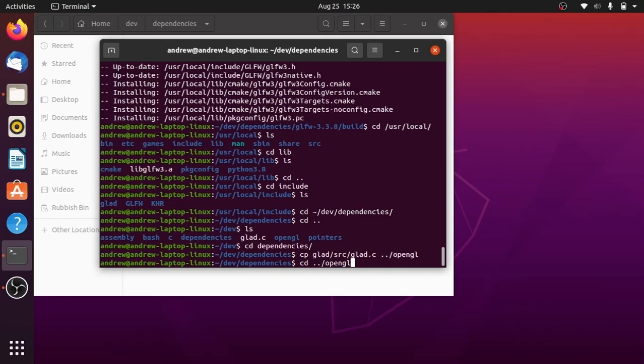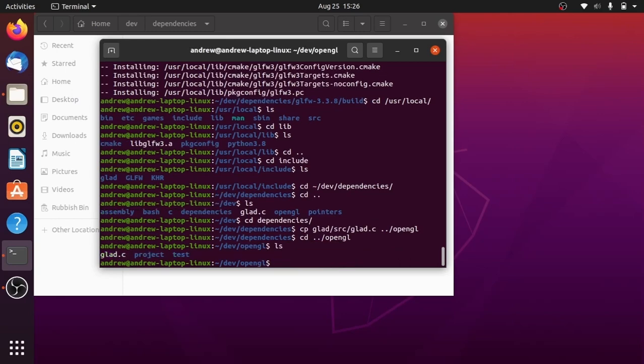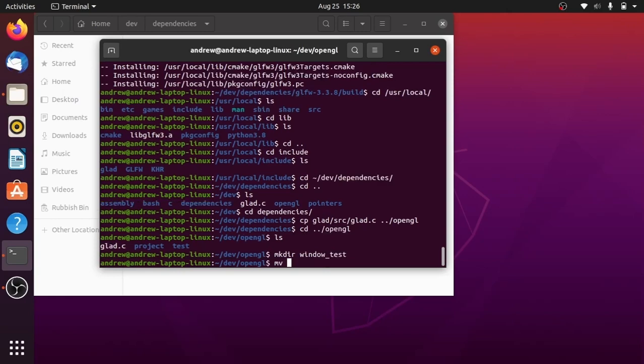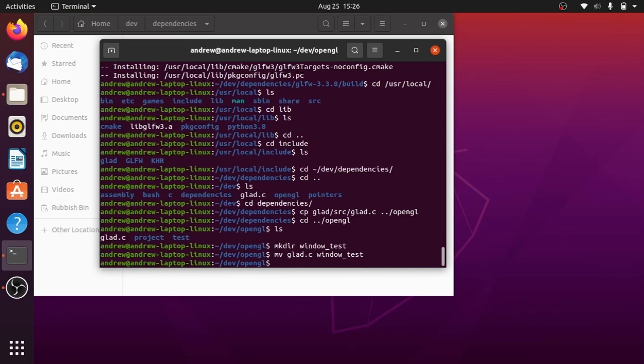Okay, so see here I have a bunch of folders and I have my glad.c. This glad.c must be included. So let's make a new directory called window test, and let's move the glad.c into window test. Okay. And yeah, let's get into it. Let's start coding.